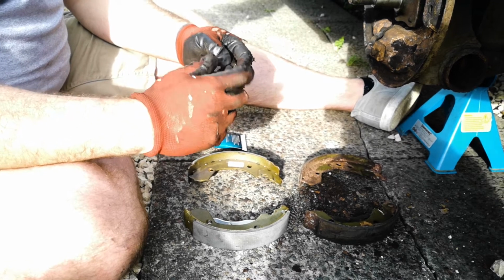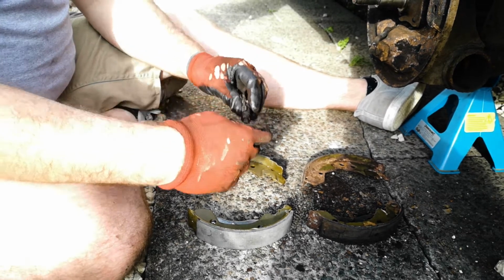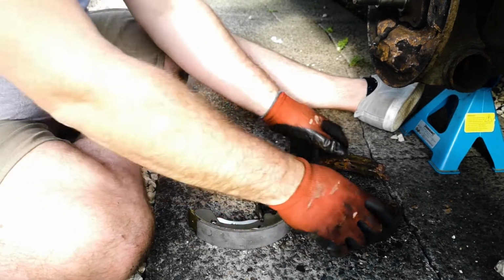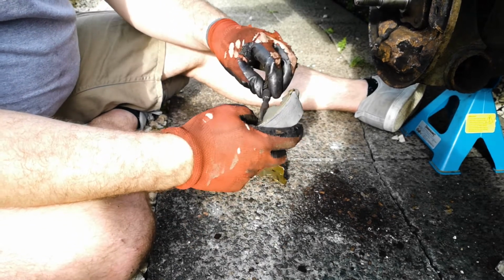So the next person that goes in to do a set of brake shoes on this, it will move free enough. Excellent. So what we can do now is start assembling the new shoes. So let's get rid of the old ones. We've got our adjuster here, same again.